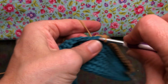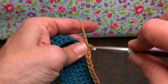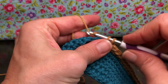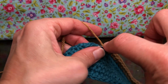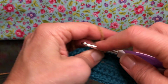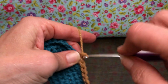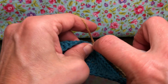At the end of round 19, we're going to do a change of color again. So I'm going to stop before that last stitch of 19 and change up the color. Okay, so I just want you to know what I'm doing here. If you want more stripes, maybe thinner stripes on your work, you can change your color more often. Feel free. We always say this is our work of art. This is our expression to the world of what we see is beautiful, right? So you do you, and you make it the way that you would like it to be. But I'm going to do all the way through 19.